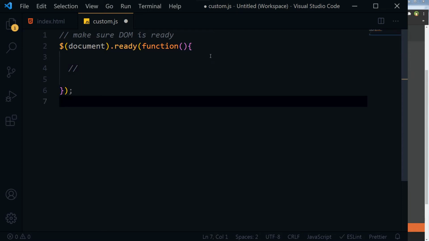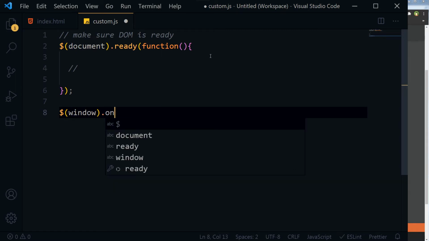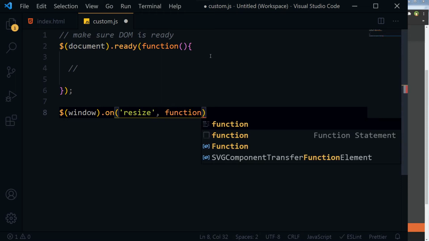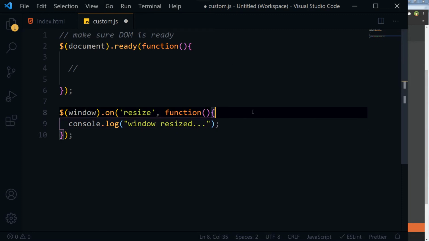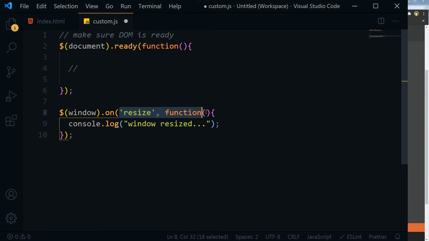And then there is jQuery window.on resize function. console.log window resized. Note this difference: document.ready function and window on resize function.